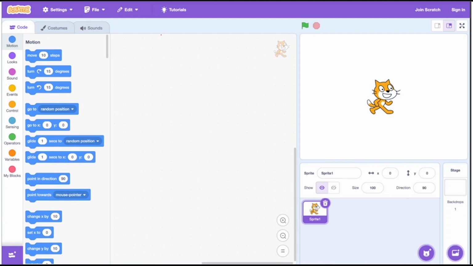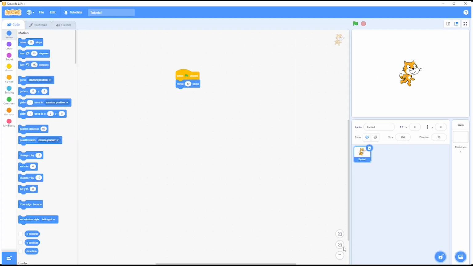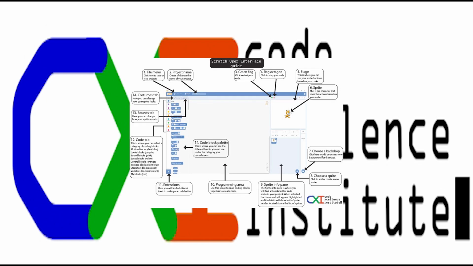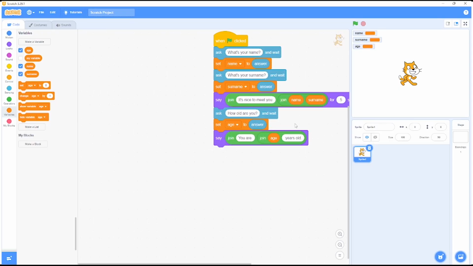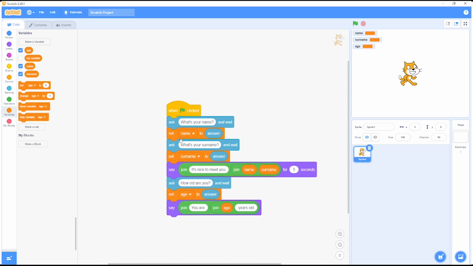Let's learn and launch. So in this tutorial, we are going to be learning about Scratch. We're going to code it, build it, and own it. I've developed this tutorial in depth where we'll be digging deep into the Scratch user interface and we'll build a simple program at the end of the video. This program is based on the primary school level, so if you're a teacher, then you'll feel much more confident to teach it in your classroom.